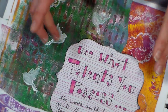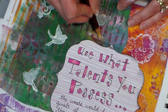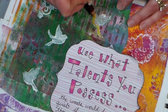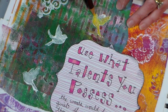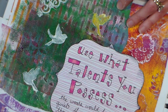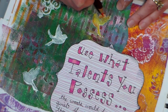Okay, the other nice thing about gesso is that it dries really quickly. So I'm kind of happy that people have been mentioning that they want to learn more about this. The only time I ever used it before was when I would go to Martin's, a store in Maine. They have a huge fabric department, and it's way cheaper than other stores. So I would get canvas by the bolt for like $3 a yard, and I would stretch my own canvases because it was so much cheaper. So I'm just coloring over this with my Color Soft pencils.